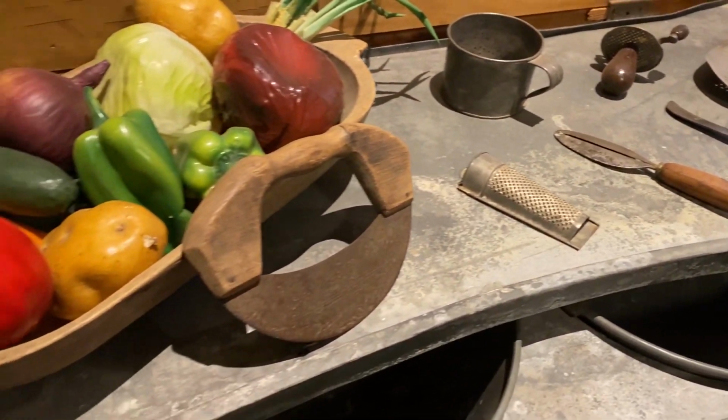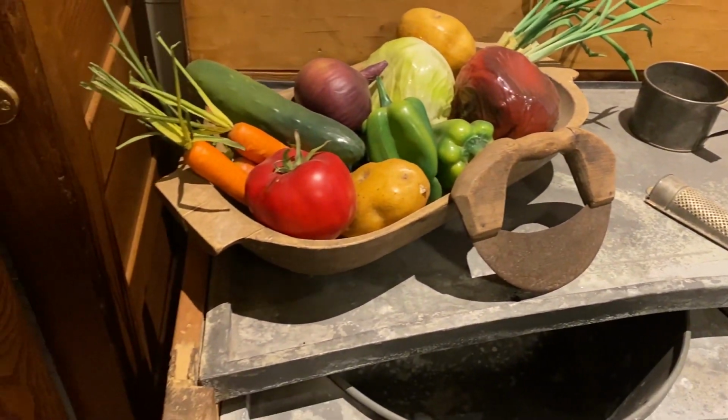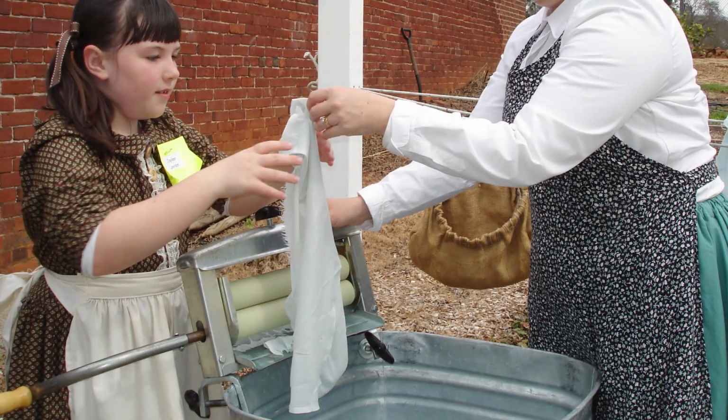And then you had a lot of utensils. You didn't have a mixer. You didn't have anything electric for dishwashing. All of that was done by hand, and those chores took a lot longer. Usually they were reserved for one day a week because they took so much longer. Good thing you had siblings because they would all help you. And by the time it was the end of the day, you might get to eat, like your pie, some of the things that you had worked on. Let's go look at the dining table and see what that meal might look like.